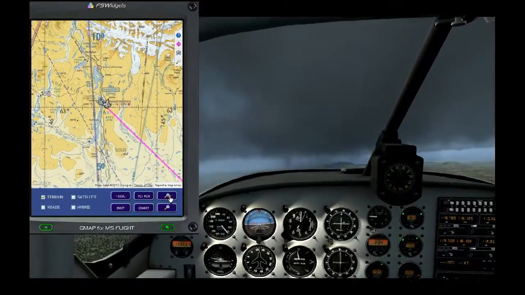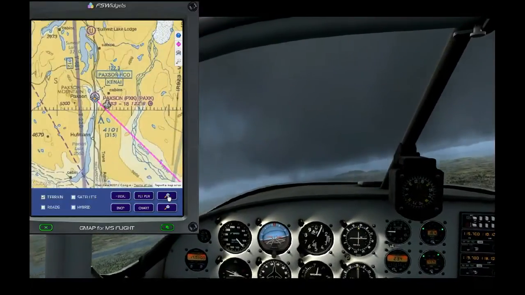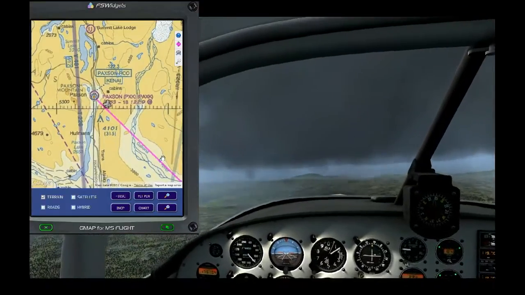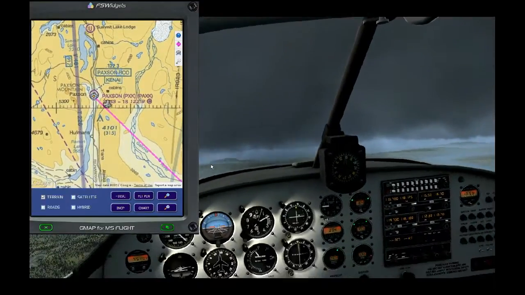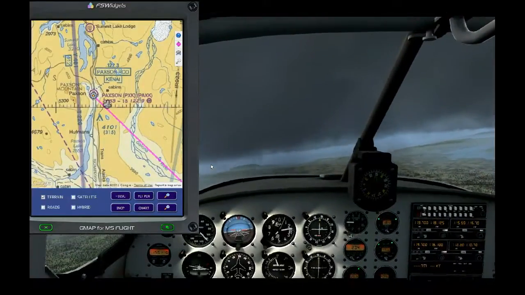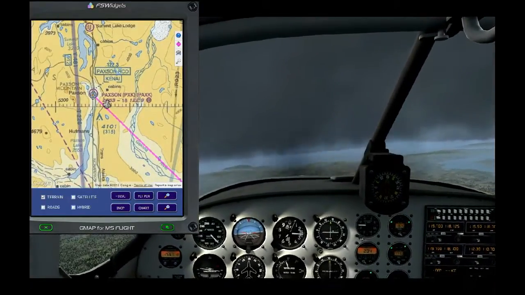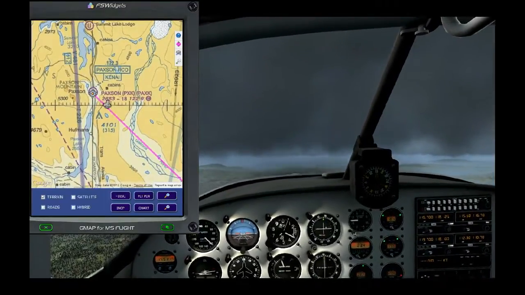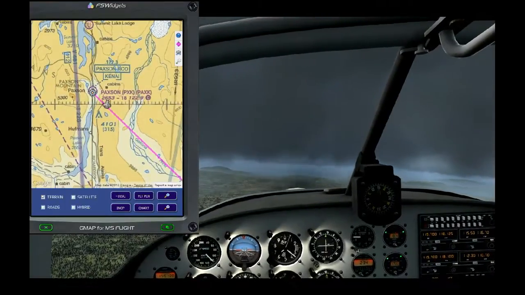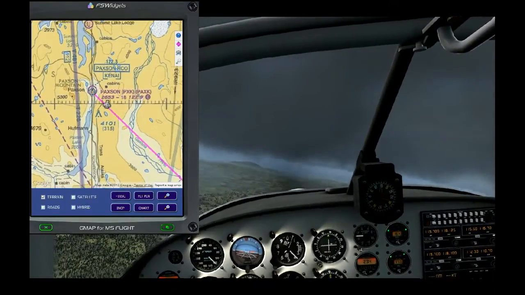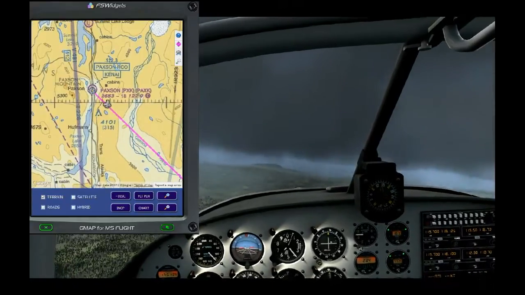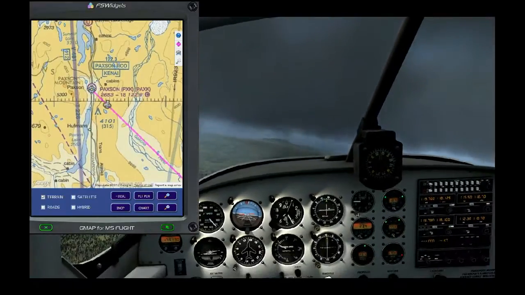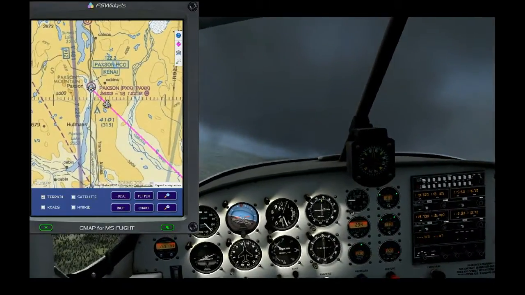I'm going to zoom in a little in GMap, just so we can get a better idea of some of these terrain features that we want to follow. So I'm just going to get on course here. And once I'm on the line, I can begin to turn back to the proper course, which should be 111.